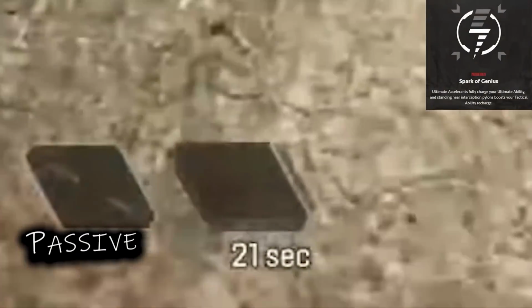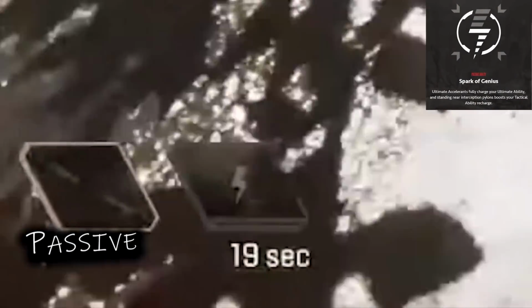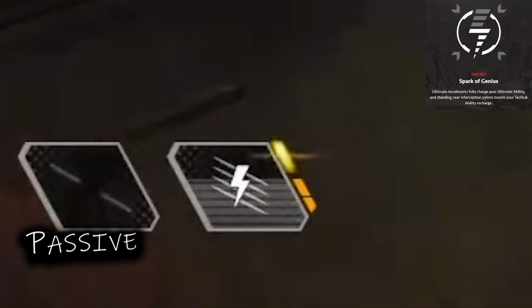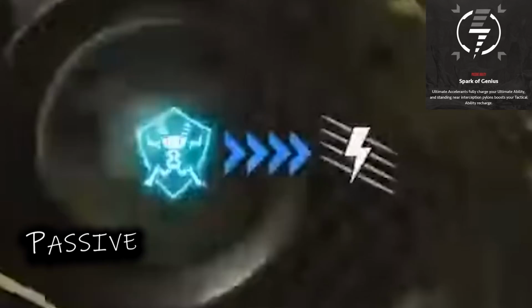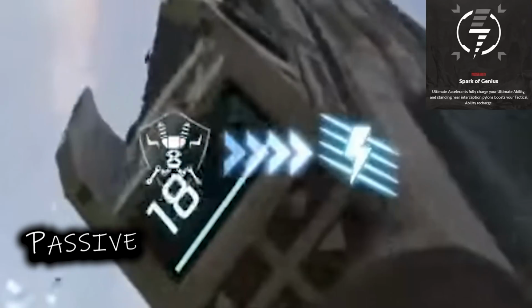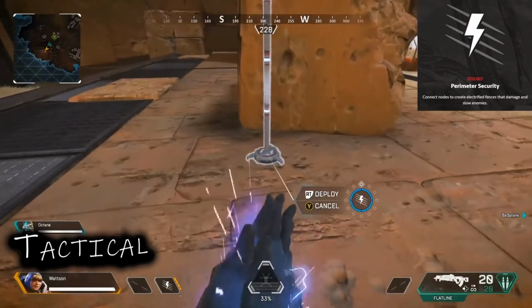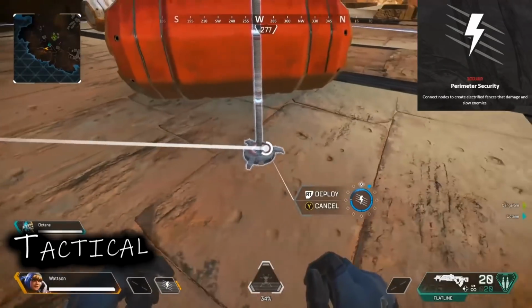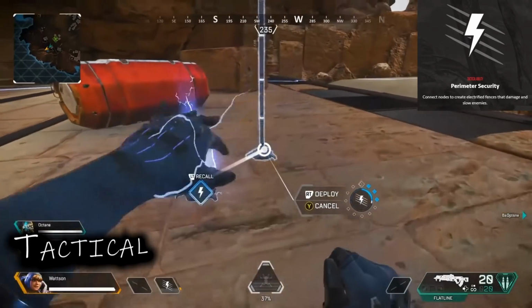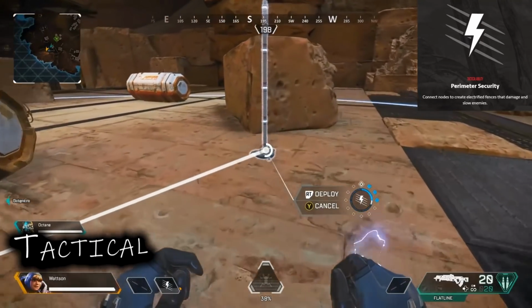Now, its second passive ability is when you have your ultimate out, your passive recharges your tactical. It's like a three-way connected ultimate, passive, tactical, connective ability, but for some reason they've put it in as a passive, and it will show that little hologram letting you know it's charging your tactical. Now, that sounded so weird, I know.